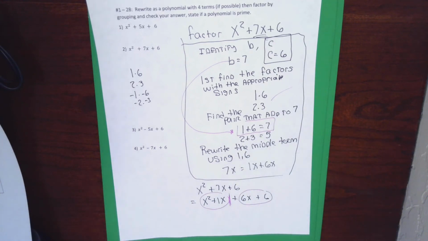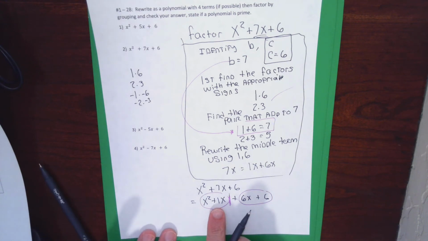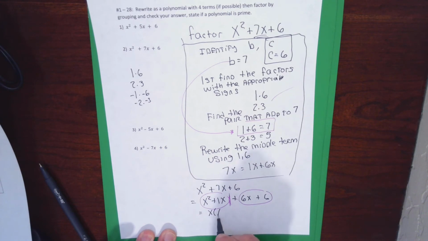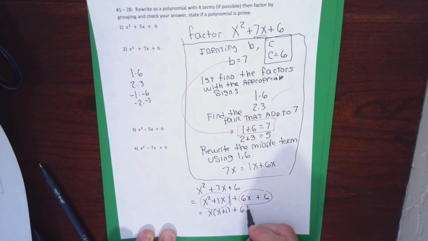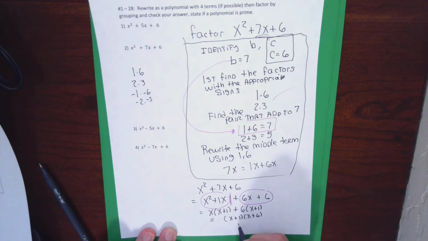And after I get the problem split into groups of 2, I do 2 sets of common factor factoring. From my first pair, x squared plus 1x, I'm going to pull out a common factor of an x and be left with an x plus 1. Across the vertical bar, I'm going to pull out a common factor of a 6 and be left with another x plus 1. Now I have something that I can call an answer, or something I could turn into an answer by writing the common factor followed by the x and the 6 that are in front of the common factor.